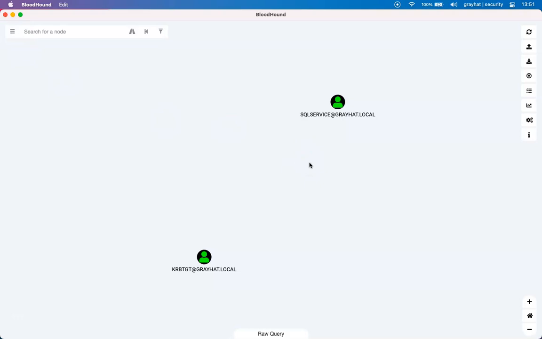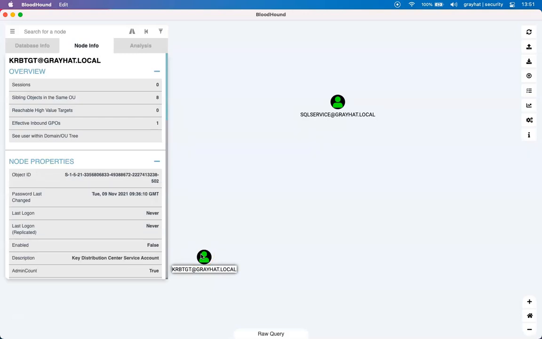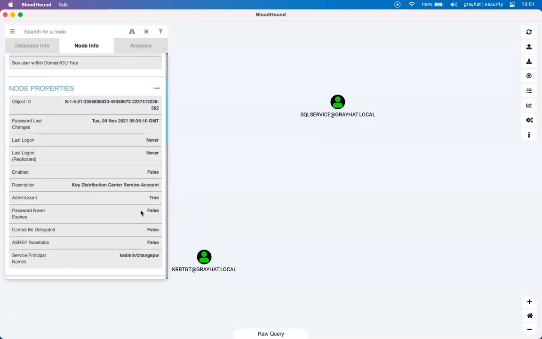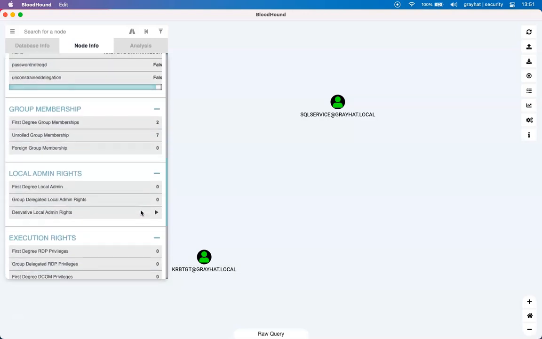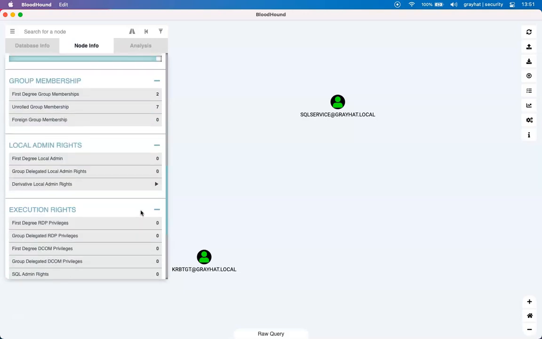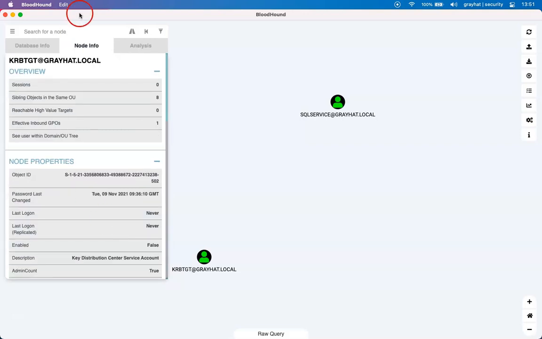We will see that in the attacking module. These two, the KRBTGT and the SQL service account, can be Kerberoasted using the Kerberoasting techniques, and all of the information will be here once we attack this in the upcoming modules.